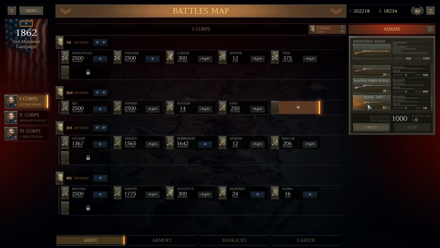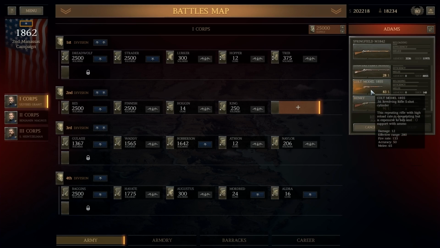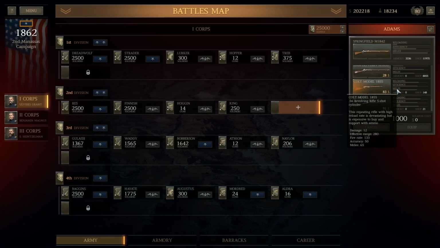I don't have anything else in shop. The Harper's Ferries are super expensive. Henry repeating rifles. That just seems like a terrible idea. It seems like a very, very bad idea to arm light infantry with weapons this expensive. I could always try, I've never done it before. I could always splurge and try it. But you know what I should do first?